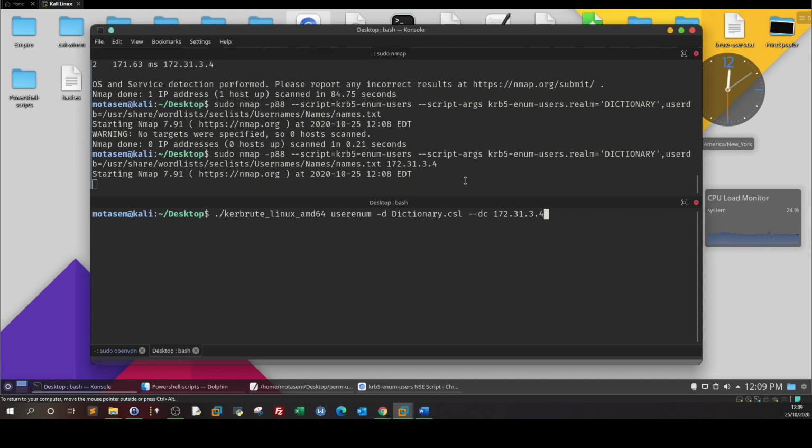And lastly, we put the user list, usr share wordlists seclists usernames names.txt.